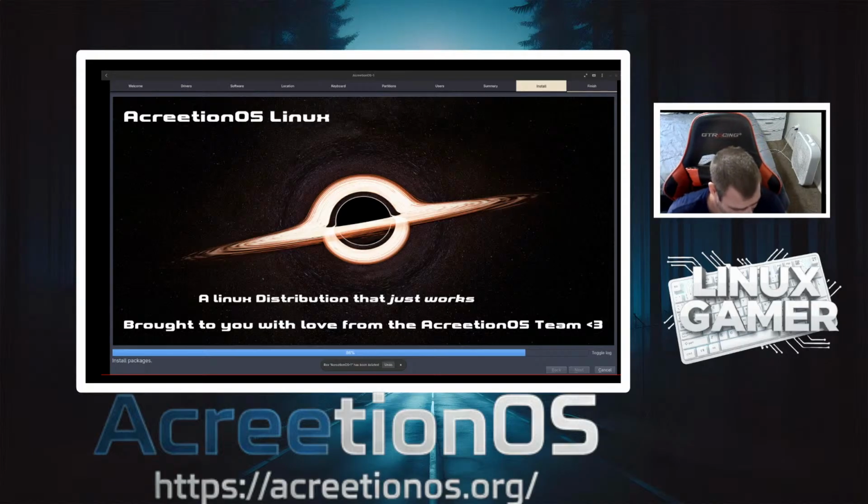Account for what? What do you need to account for? I don't know because I don't use it. I don't use KDE or GNOME, so I really don't know.